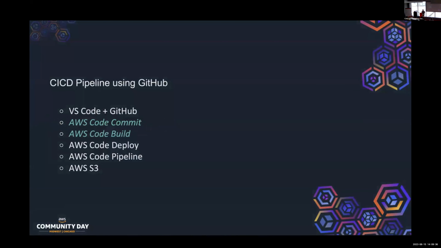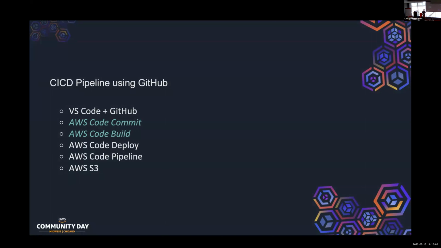So CI/CD pipeline, many different services that AWS provides: CodeCommit, CodeBuild, CodeDeploy, and CodePipeline that puts it all together to create the pipeline. So in our example, we are not using CodeCommit, reason being that I'm using GitHub, which is another popular code repository.